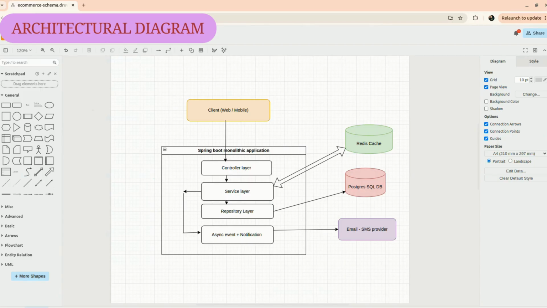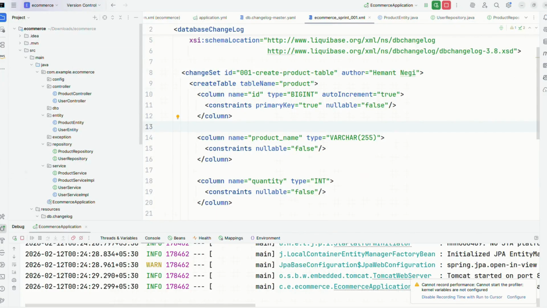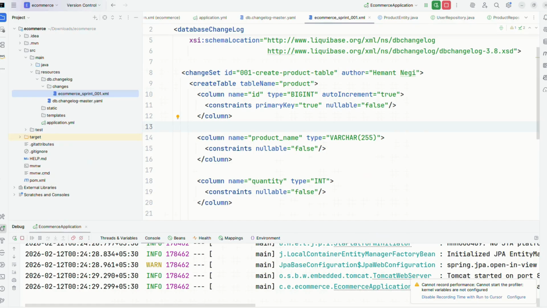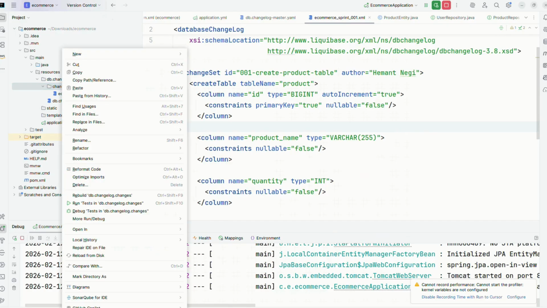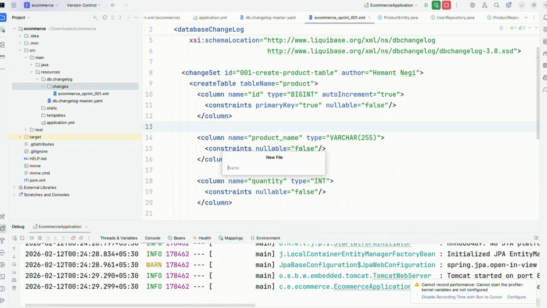So guys, let me move to our project. Before that, let me copy this image so that we can save it in our system. This is our e-commerce application, and this is my resource. Earlier we created this changes folder for our change logs. Here in the change log, let me create a file for our design, our design architecture.